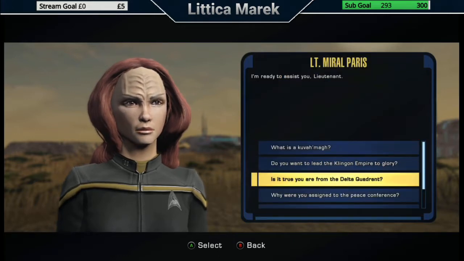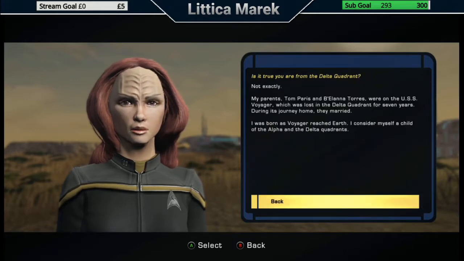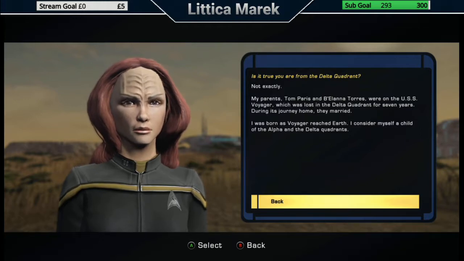Is it true you're from the Delta Quadrant? Not exactly. My parents, Tom Paris and B'Elanna Torres, were on the USS Voyager, which was lost in the Delta Quadrant for 7 years. During its journey home, they married. I was born as Voyager reached Earth. I consider myself a child of the Alpha and the Delta Quadrants.